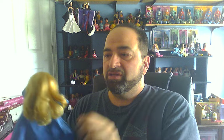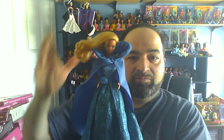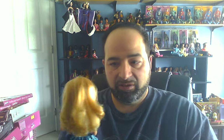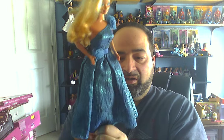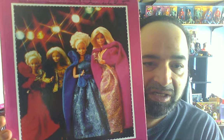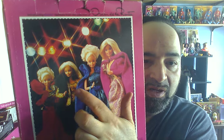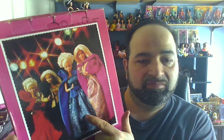I do want to show this one — it's an Oscar de la Renta. This is the blue cape outfit, and it works a lot better when the doll's hair is up so the top of the cape can be up. It's such a beautiful outfit. Let me show it without the cape so you can get a good look at the dress itself — it really is a gorgeous dress. This is an Oscar de la Renta, and I also have the red version and the box one of them came in. One of these days I want to get the third version, but I like this blue one the best and I'm glad I got it.